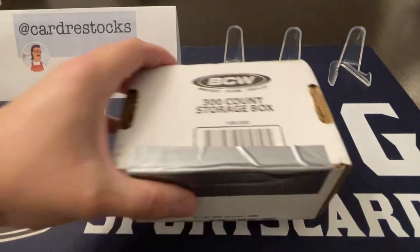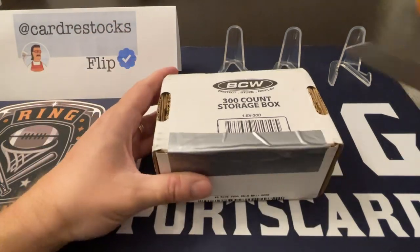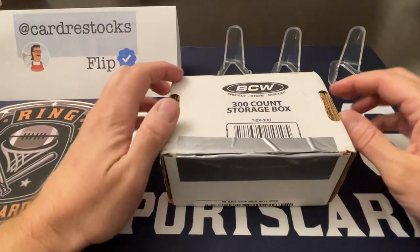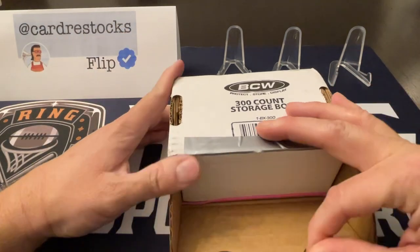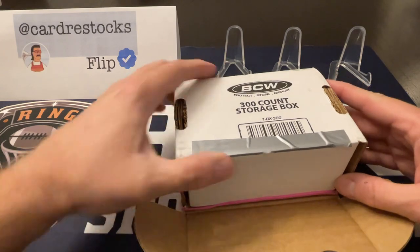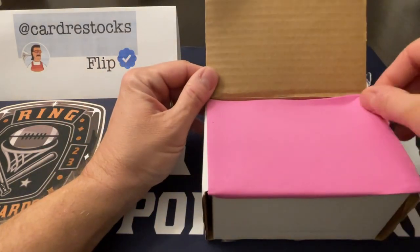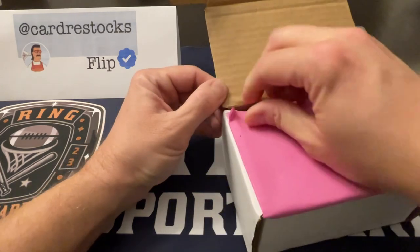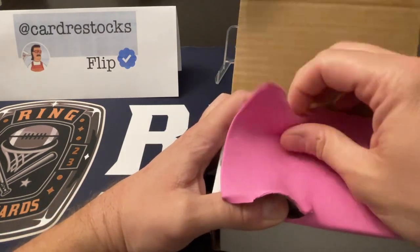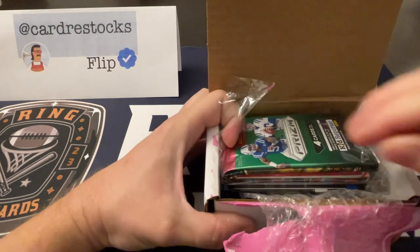We're going to do a live opening of this. First, kudos to Flip for the 300-count box — great shipping box idea. If you get selected, there's like 50 people on the rack list, it varies. He's increasing it because he's such a great dude. Once you're on the rack list you have to contribute to the squad — reposting things, finding things, engaging with everybody. Here we are, we got some foam inserts. This is impressive — it holds everything in good. This is sent free of charge and there are some very quality items in it.